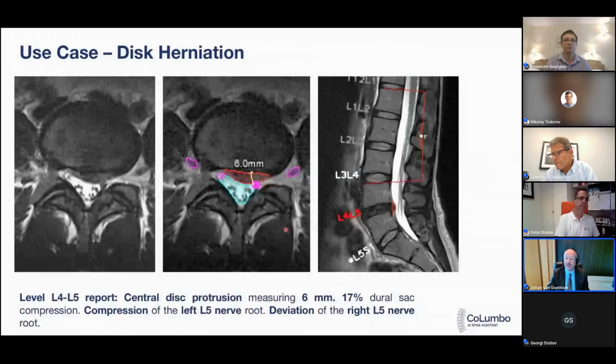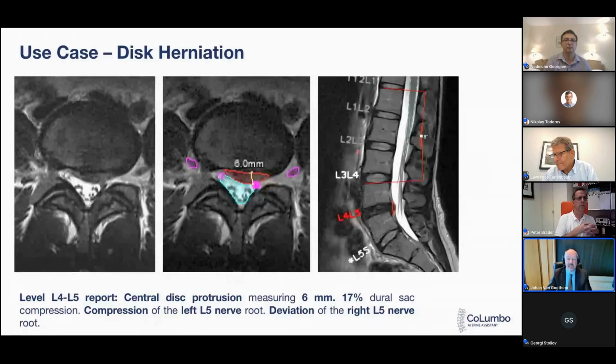Another example, a herniated disc at the L4-5 level. Notice when you look at the annotated sagittal images, it will show those levels which are seen on the axial images in white when there's no pathology, or red when there is pathology, and in gray when there are no axial images provided for that level. So that's an easy check for you to know which axial images were sent to the software.